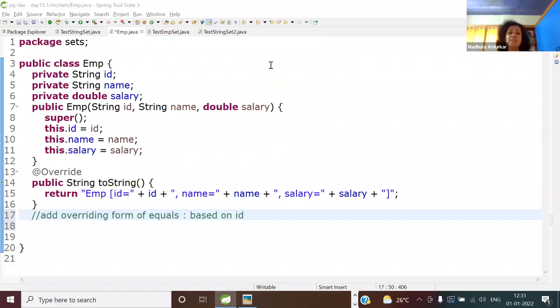Sumit, tell me, is it the overriding version at all? You should not make such fatal mistakes after spending so much time on the equals method. Both Sumit and Ankush, yours is not an overriding method at all. It's an overloaded method. Did you understand what I said? Prashant, wrong.